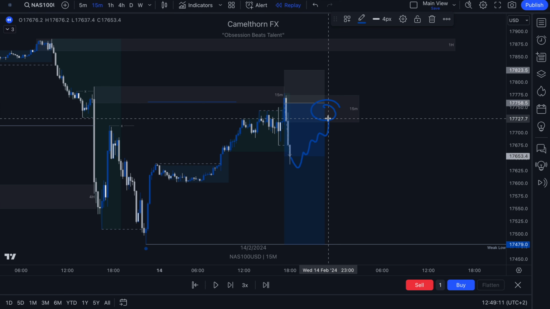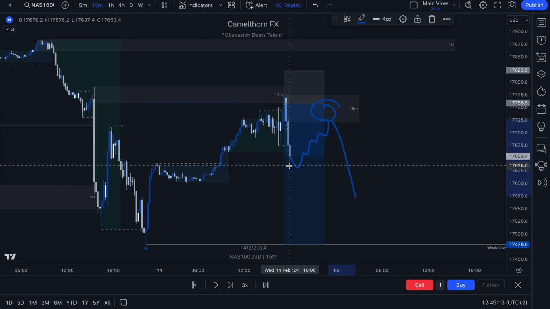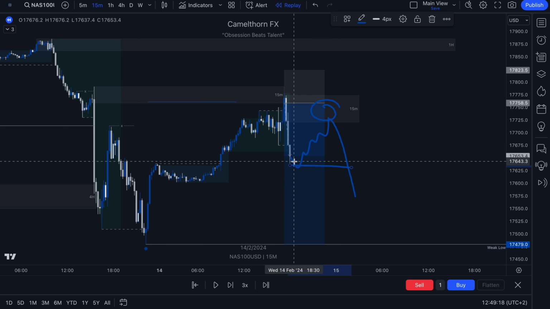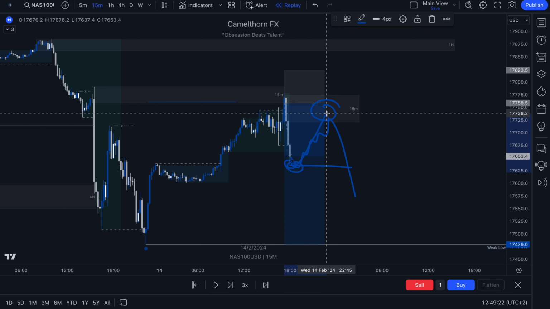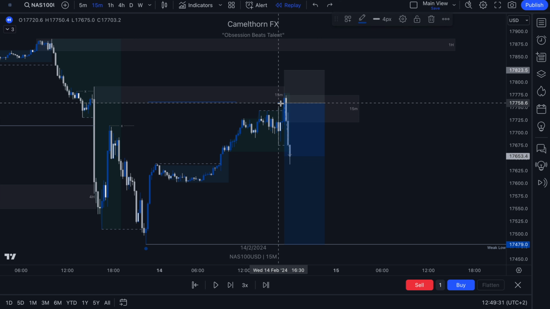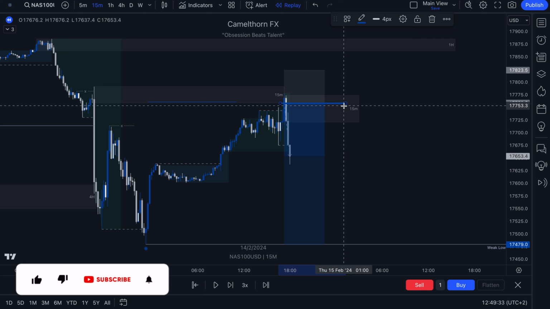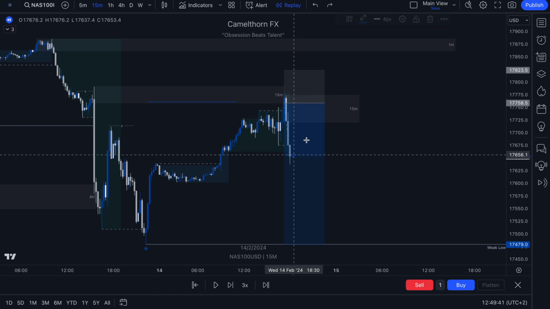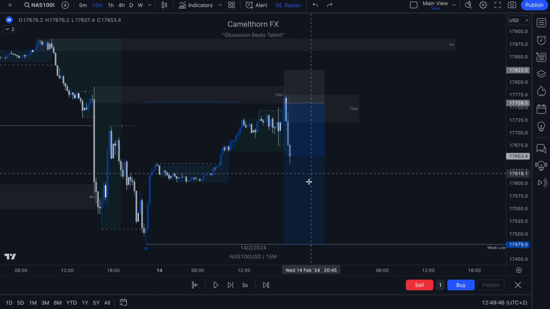If this supply held and if we got another bearish push to the downside, I would then look to potentially close some partials at the next internal lower low that formed, where that pullback originated from. So I didn't want to be too aggressive with managing this trade and moving my stop to break even, because essentially at this point there wasn't that much structure that we could depend on. But we did have this supply area that we anticipated a pullback into.